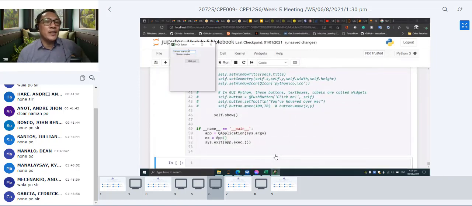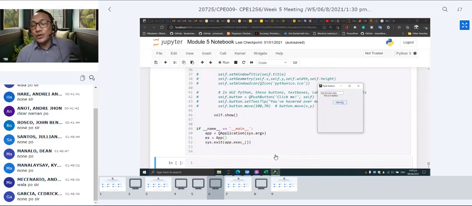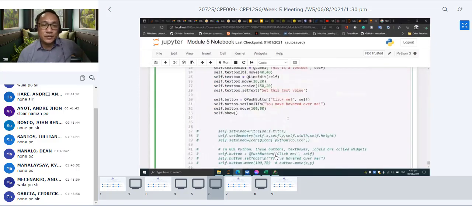Now this is what we have. We have a text box, we have a text, okay? And we also have a button, no? Every time you hover your mouse, it has a tooltip on it. All right. So even if you click this, this has nothing to do with the program. Because this one is not yet clickable, I'm just giving you some demonstration of how to use your graphical user interface, and these are some programs or codes that you can actually use.